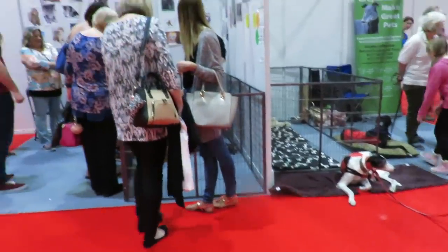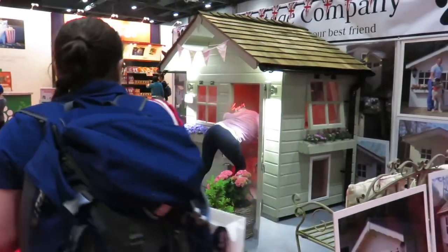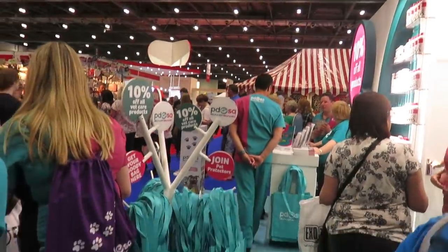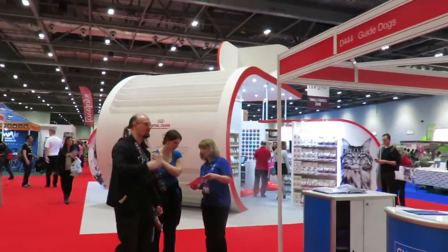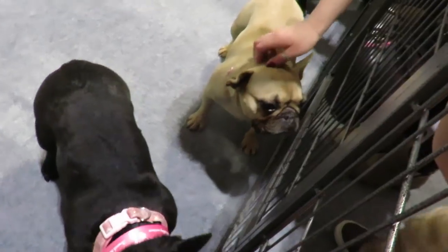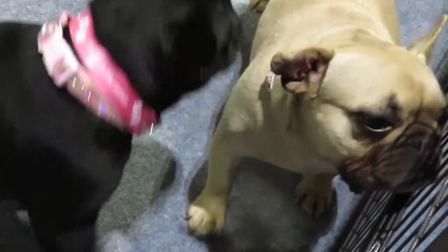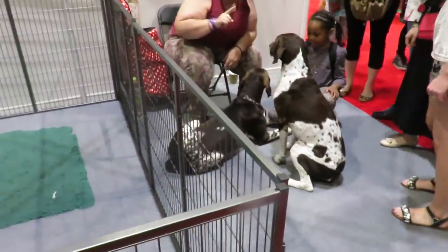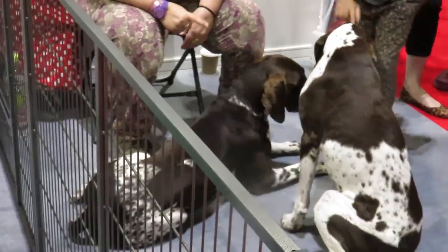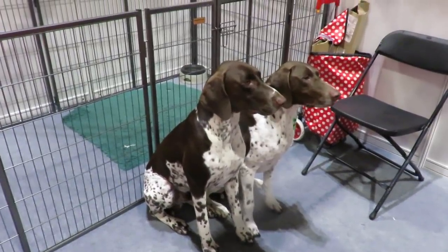After watching a few different things and getting involved in some workshops and talks, we went around the dog and cat section. We met people from the PDSA and all sorts of different stalls, had a good chat and got a few freebies. I saw my favourite dog - French Bulldogs - I was so excited, they are so adorable. In pet shows you get to talk with owners and learn all about different breeds, which is really cool especially for someone like myself who hasn't personally owned a dog before.